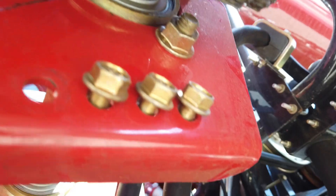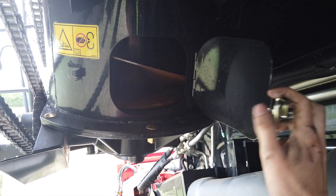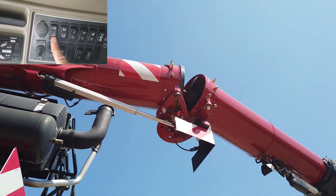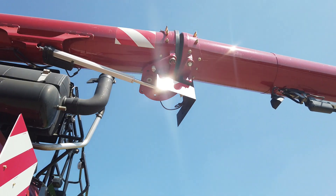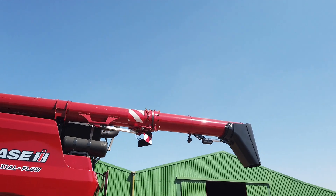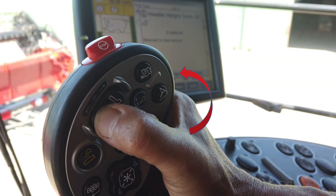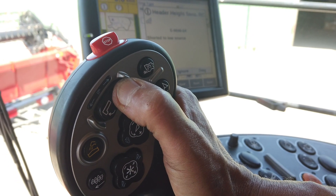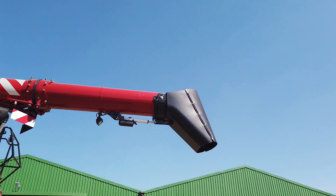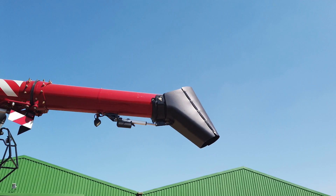Unloading auger access panels are located at the base of the tank and lift auger. Open these panels for cleaning and wash out as necessary. If fitted, the unloading auger needs to be unfolded for work and folded for transport. This is realised using the switch in the cab. Likewise, during transport, you must ensure that the unloading chute is folded down. This is automatic in the road mode. When unloading, the chute can be moved up and down to adjust the final throw of the crop into the cart. This is achieved by using the multi-function handle shift button and unload out in button. The chute will automatically be raised completely when folded alongside the combine.